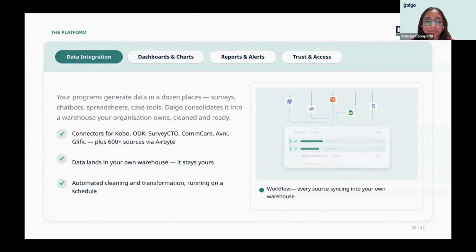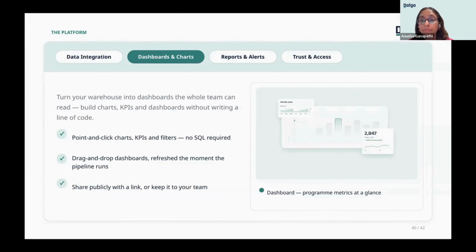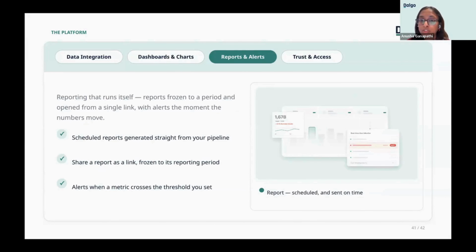We also have cleaning and transformation that runs on a regular schedule. And we also allow you to build out dashboards and charts. So you can look at this data, you can act on it, you can share this information. It also allows you to create reports where you can add comments and summaries, so you can interact with data and share it with a wider audience as well. It can also generate alerts. So for example, if you see that values are not supposed to be in a certain way, it sends out an alert for you to come and check why things are not happening in the right way. So that's also something the platform does.